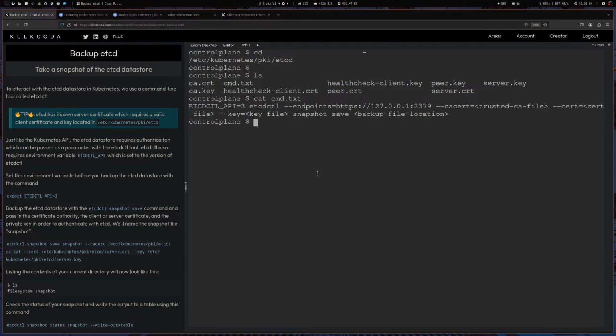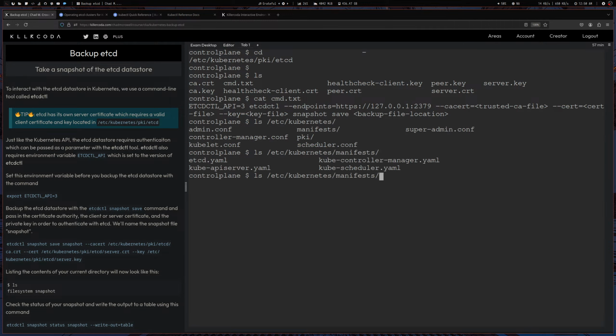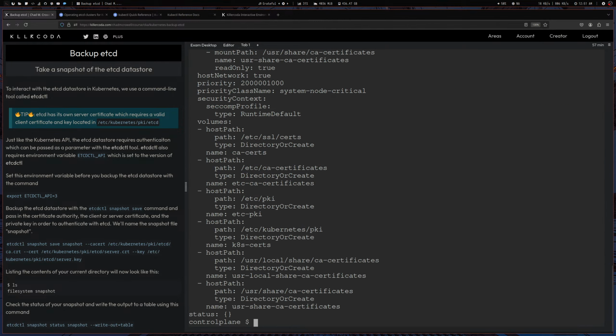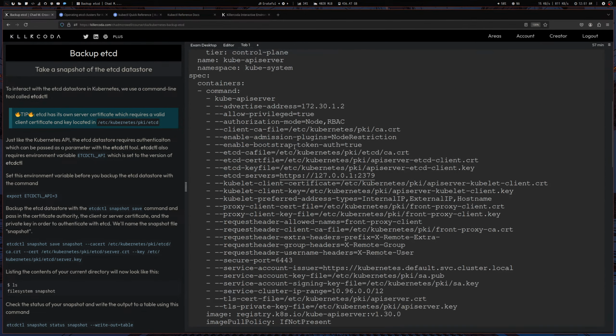So we need to get, cd /etc/kubernetes/manifests, kube-apiserver. etcd. Okay, that is the server.